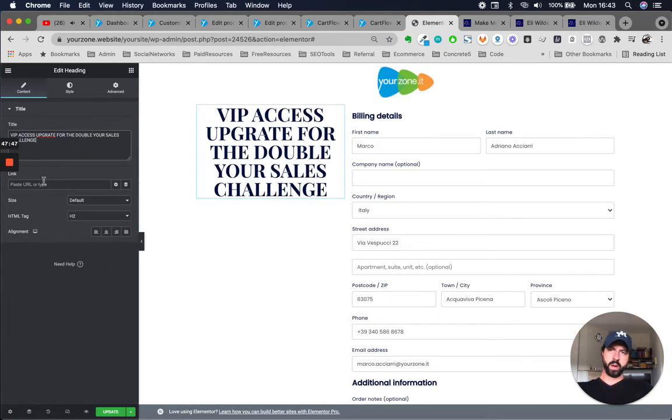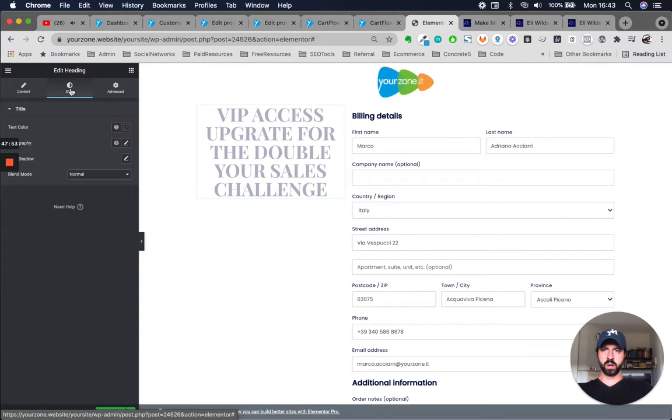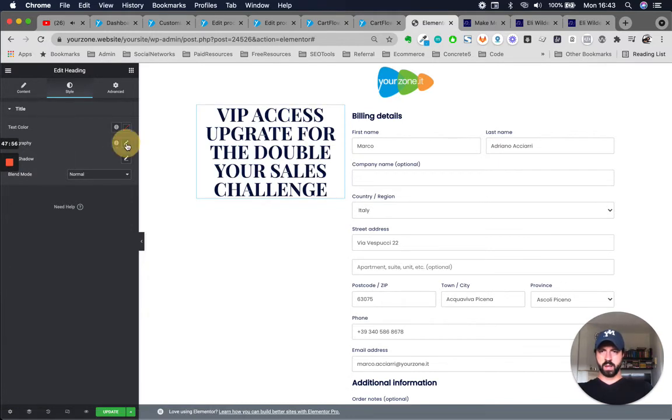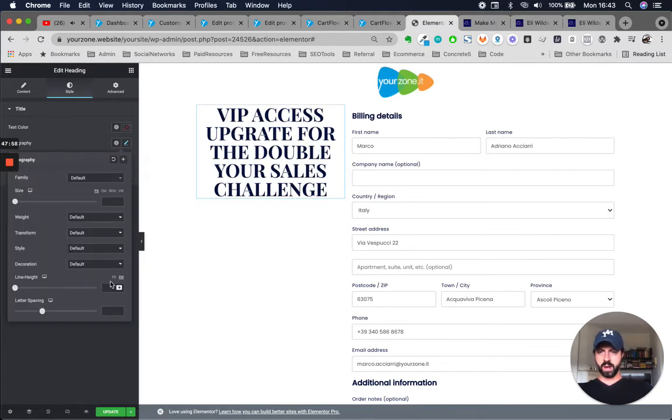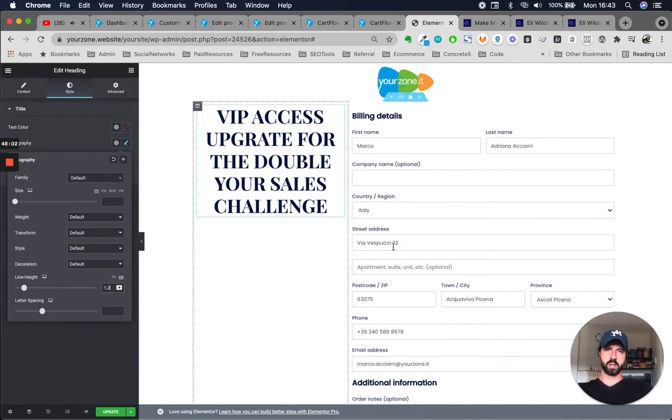Now that's looking a little weird, so I want to show you how you can change that. The lines are a little bunched up. I want to give more spacing, so we're going to click on style, typography, go down to line height, always EM1, and just, okay, that's a little better.